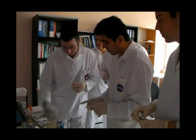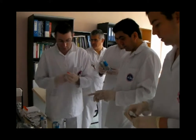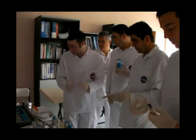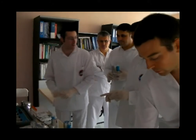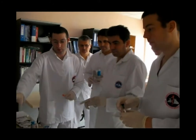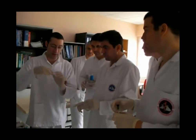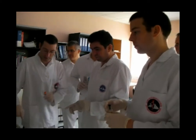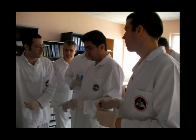These are now ready to have the sample loaded. We'll just start with one and load them in this order, then put these tubes back. When we start the run, you can actually enter this information onto here, so when we get the results we can see what was run for what results.